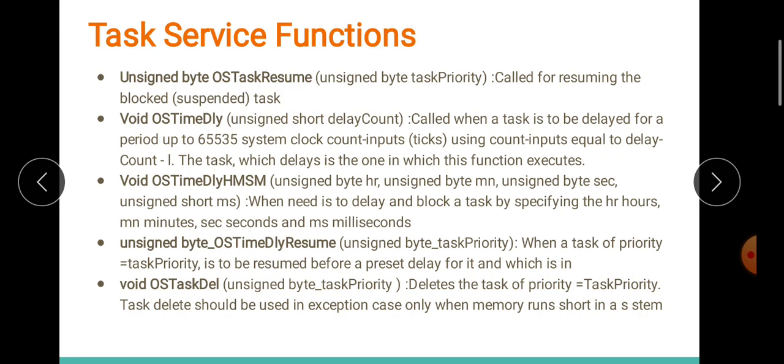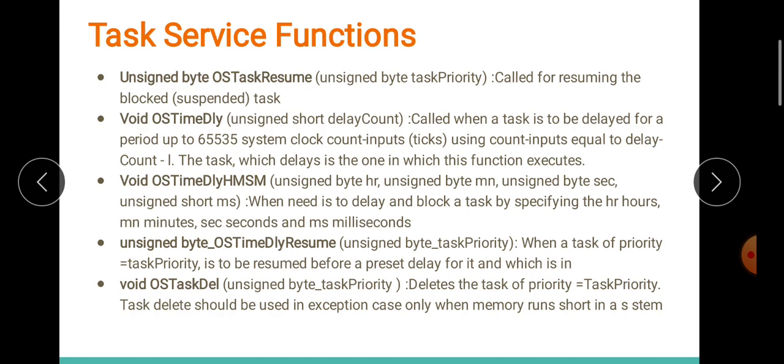The other function related to the task service function is the OS time delay HMSM, with hour, minute, second and millisecond.